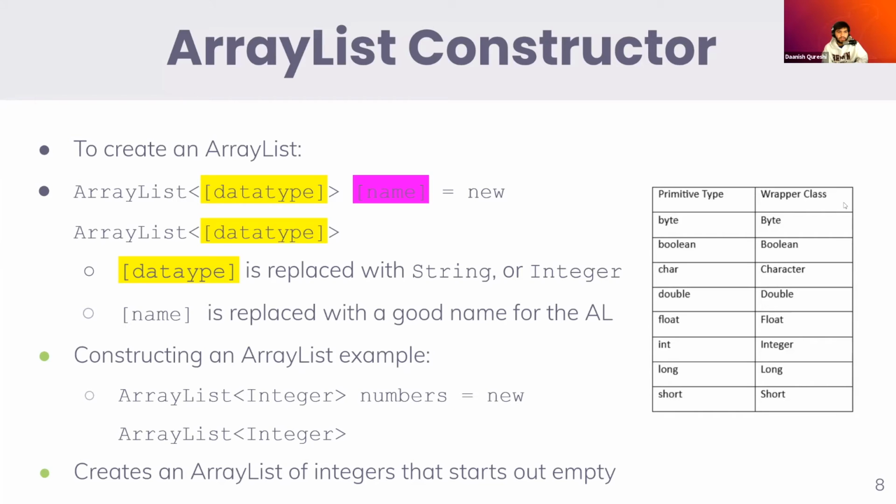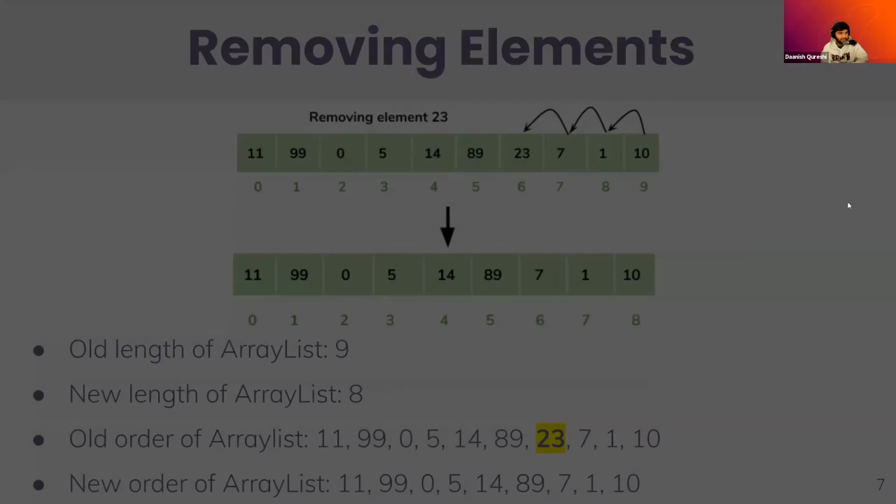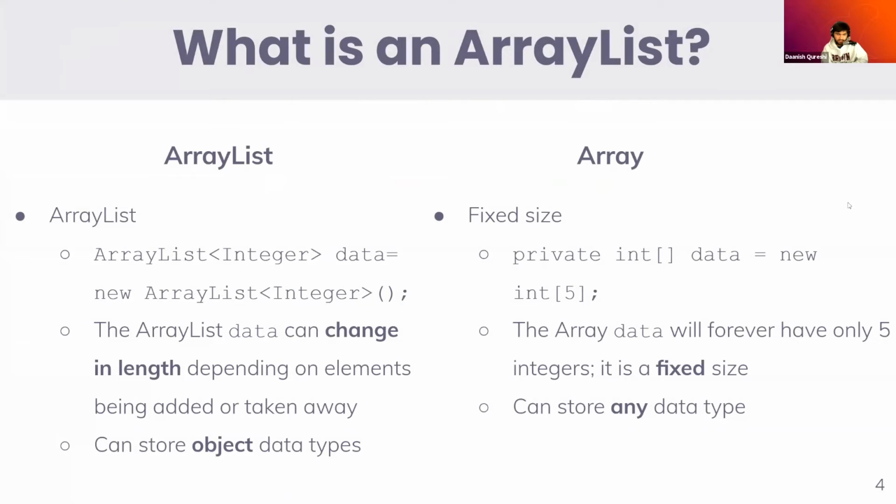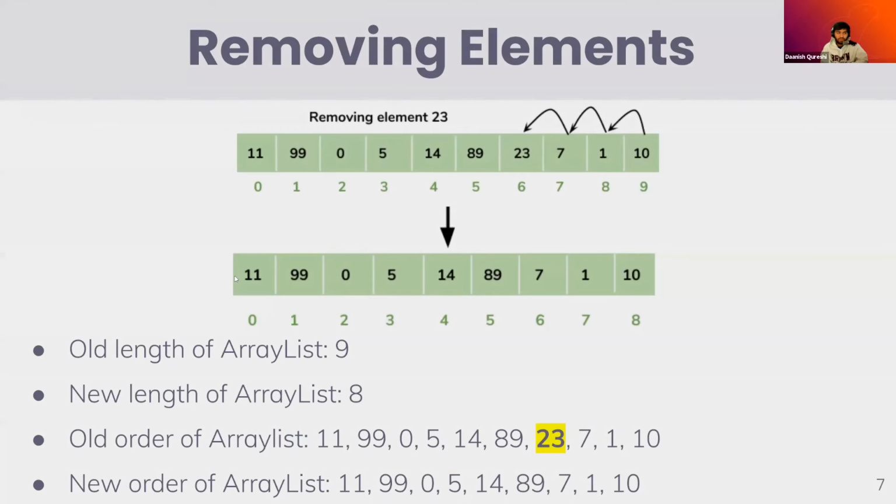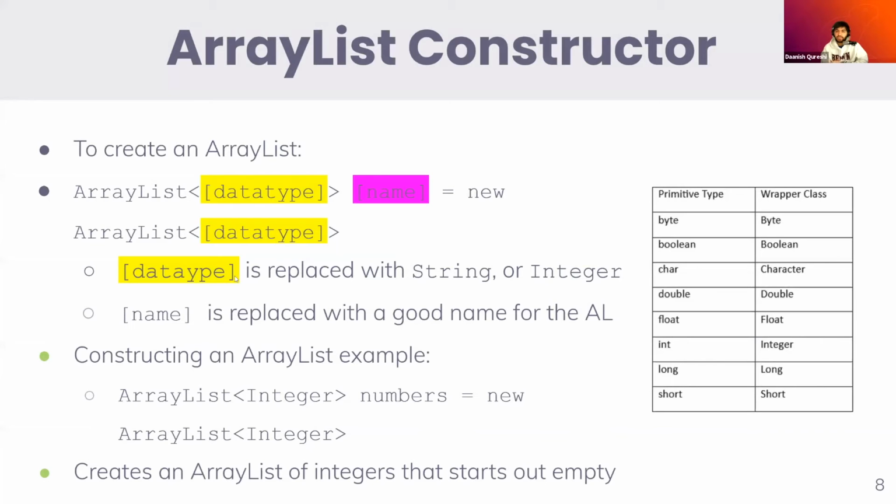So I showed you guys a little bit of a constructor before at the very first slide. We see ArrayList integer equals, or data equals new ArrayList integer. As you remember from constructing a string, we have String and then the name equals, and then you have the string name. Here, because ArrayList is a class, we have ArrayList.